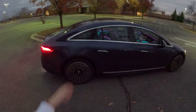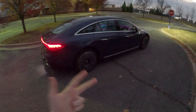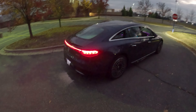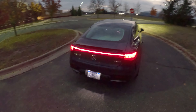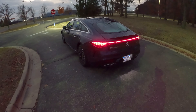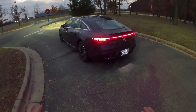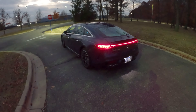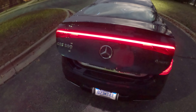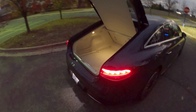I thought maybe this EQS would look pretty unique on its own, but the EQS SUV, the EQE, the EQB — Mercedes seems to be coming out with these electric cars faster than I can keep track of them. They all kind of look the same, but this one is my favorite because I love a good S-Class. Technically this is the electric S-Class. We drove the S580 last year and it was fabulous. I don't love this EQS as much as the regular S580, but it's still pretty cool. It is a hatchback and it has a ton of room back here.